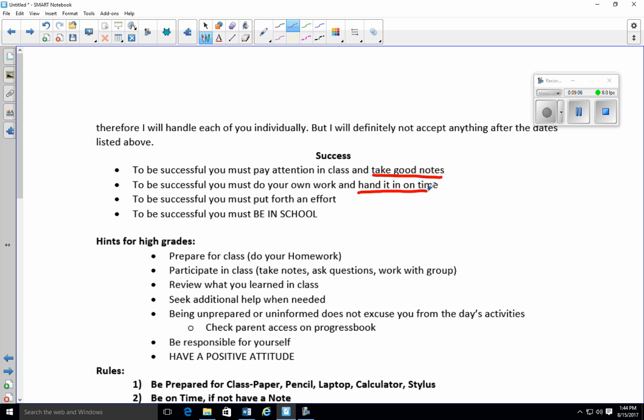To be successful, you must put forth an effort. It's simple, but I'm putting it in here because year in and year out, I can see students that want to do good, and the students that are here to go through the motions. It makes a big difference as far as what you put to the table, and I can read that from your assignments. I can read it from the expressions on your guys' faces. I can read it from your preparation for my class and how you come into it.